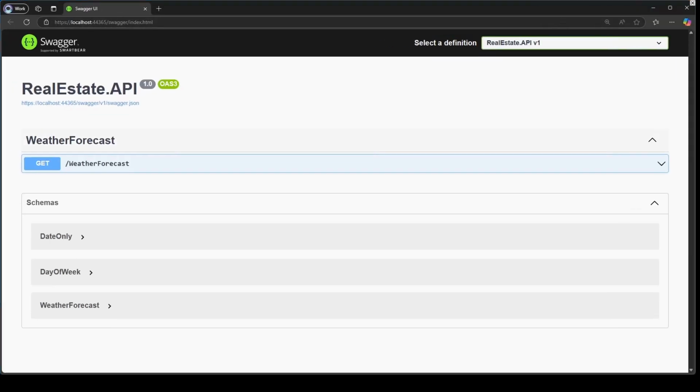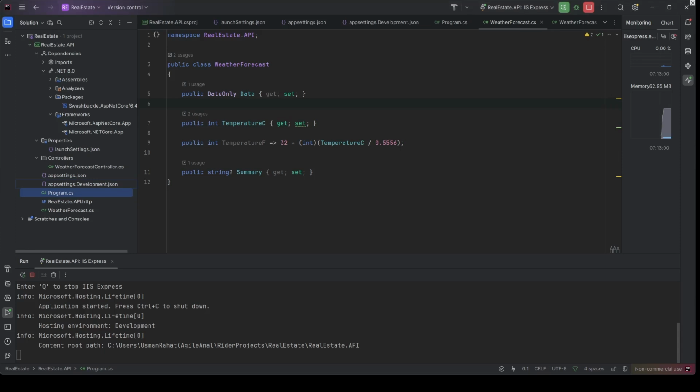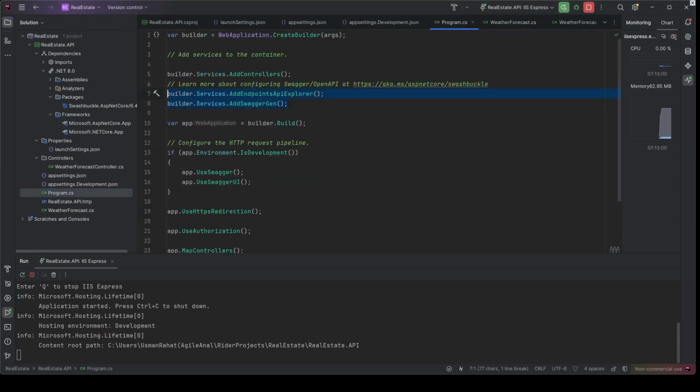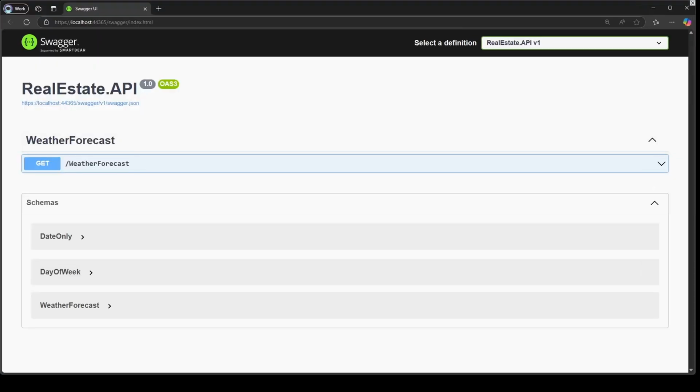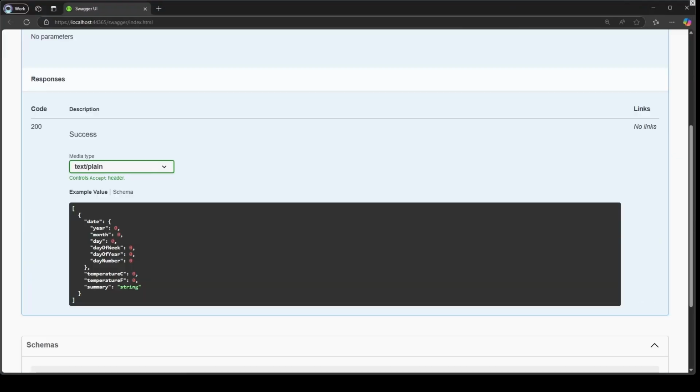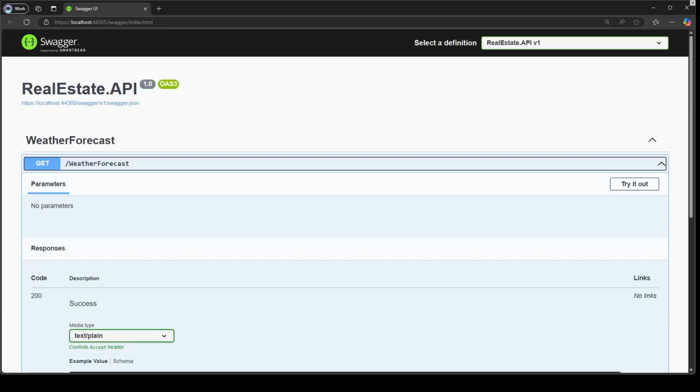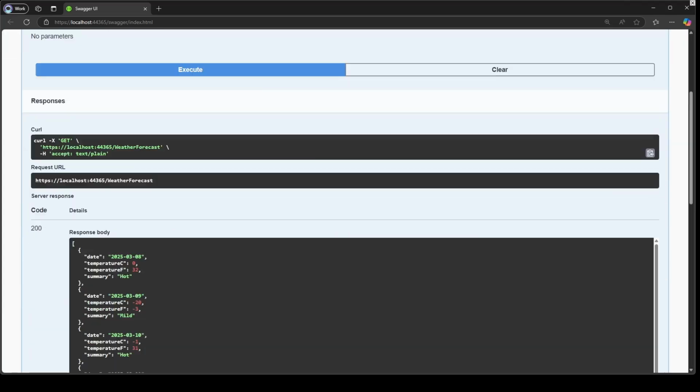As you can see, this is all configured because of Swagger. In Program.cs, these two extension methods register the services for Swagger, and this is basically a UI to test your APIs. And then if I try this, you can see I get the response.